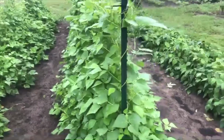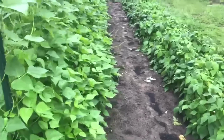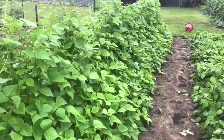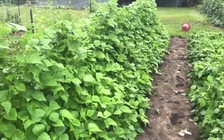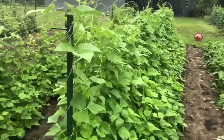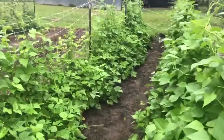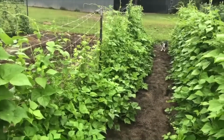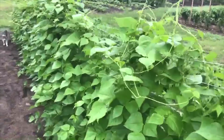But I really like these half runner beans so far. We give them a little bit of fertilizer early on, and once they take off, you just stand back and watch. And that Hortonova trellis seems to be holding them pretty good. For some reason, this second row here hadn't quite jumped on the trellis as hard as this first row here.